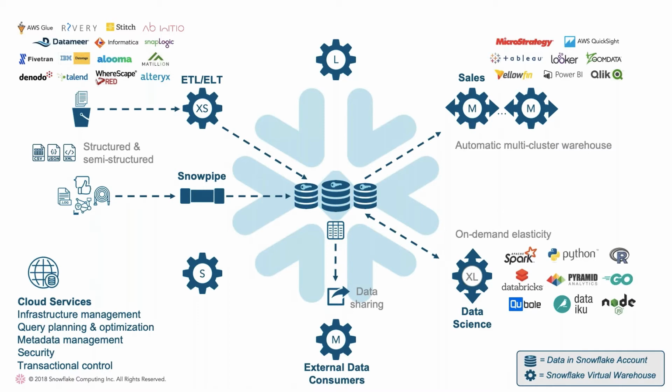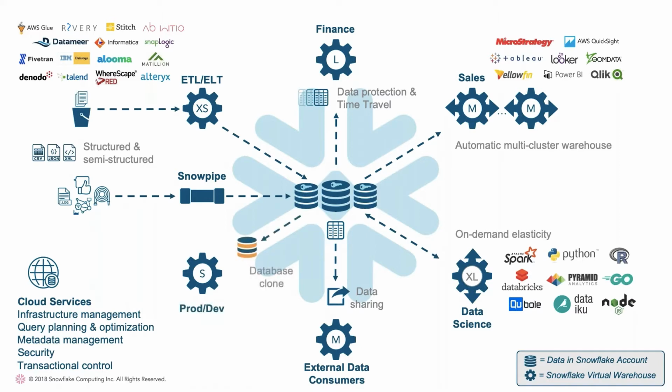You can share data securely with external or internal folks, and we have a capability in our product called time travel. Time travel allows you to query data as it was in the past. So it could be 60 seconds ago, it could be 30 days ago. It's up to you. You can configure how much time travel you want to have. You can have 0 if you want to, and then through some SQL extensions, you can query data at different points in time. And there's nothing you need to do on that. You don't need to do any special data modeling or anything. It comes with the product, and it's really nice.